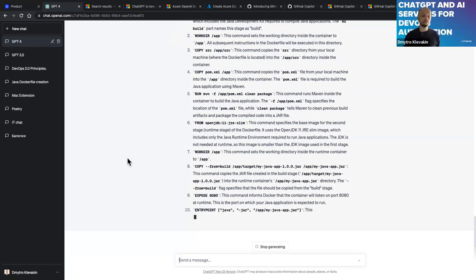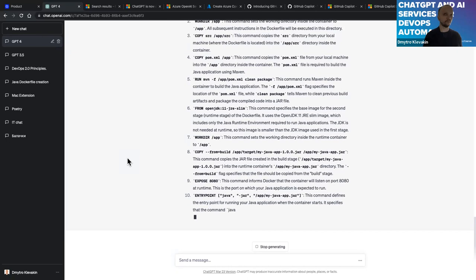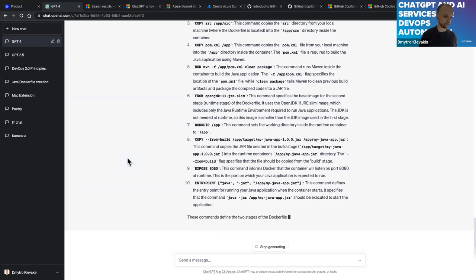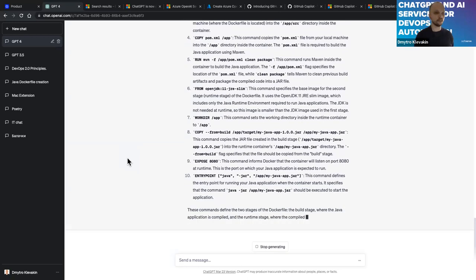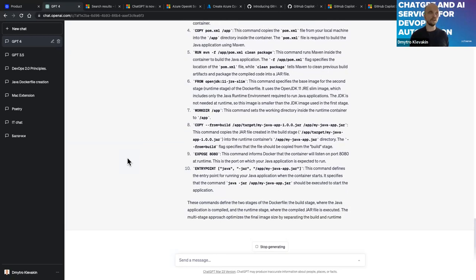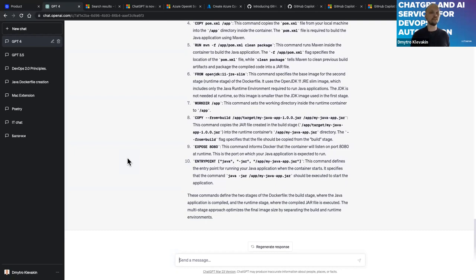Actually, to be honest, I don't use ChatGPT for any kind of production. As I said, we'll talk about that a bit later. You need to double check, triple check the answer ChatGPT provides you prior to using it in a real environment. That's for sure, because sometimes it lies. And I would say pretty often, even when the topic is not related to the IT sphere at all.